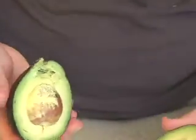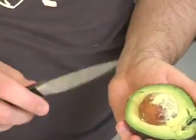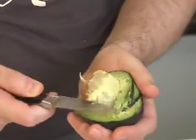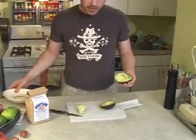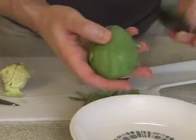It's perfect, actually. To get the pit out, I'm going to use the knife and whack it, kind of turn it a little bit, and yank it out. Okay, that one pulled out a little bit of avocado, but that's okay. And then I'm just going to peel it into a bowl. You can toss the skin, but make sure you save the pit because it's going to help keep the avocado fresh once the guacamole is made. I'll show you that in just a little bit.